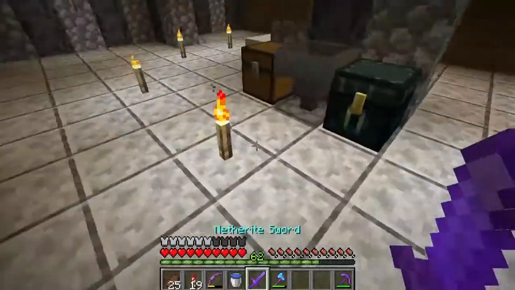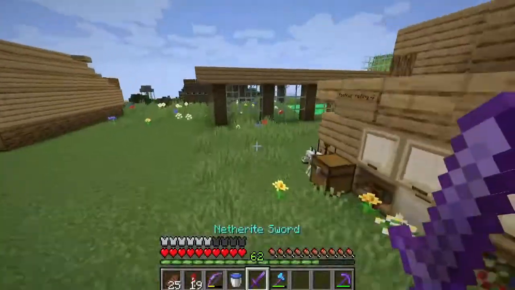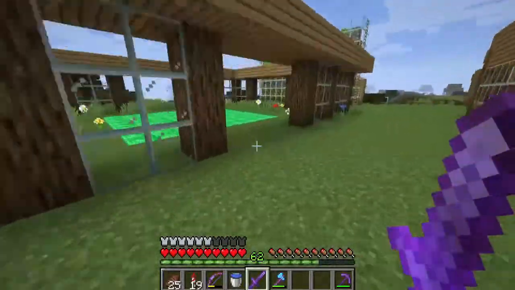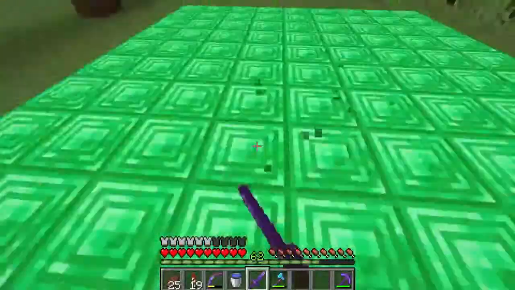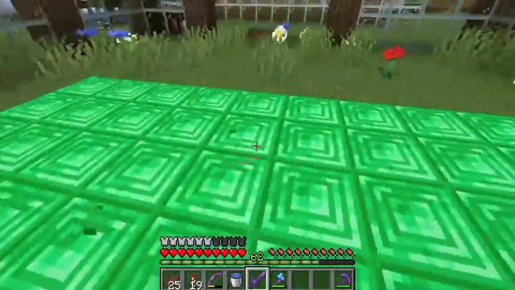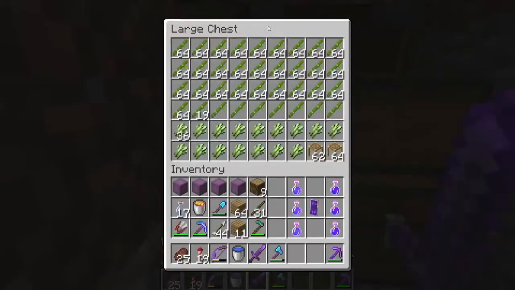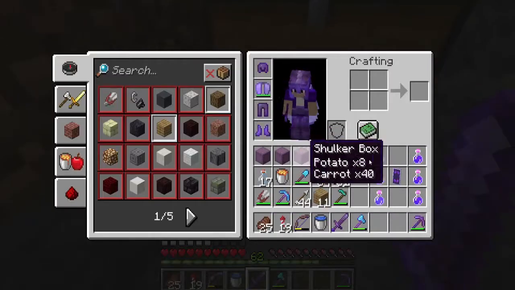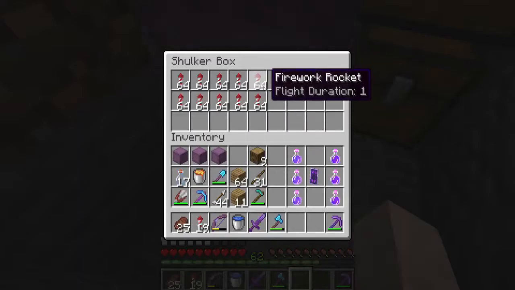But yeah, so, oh yeah, I forgot to show you guys this thing I built right here. I decided to put the beacon here when I defeat the wither. I added some sugarcane there so I can get more rockets. Yeah, here are my rockets so far.